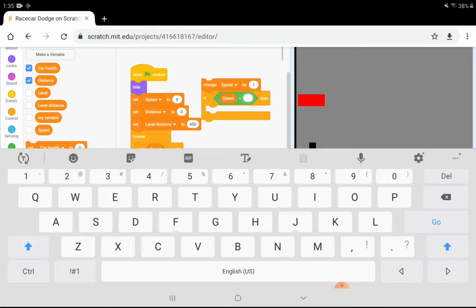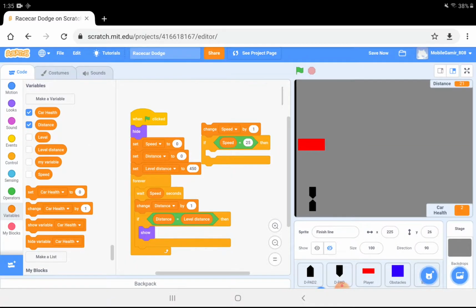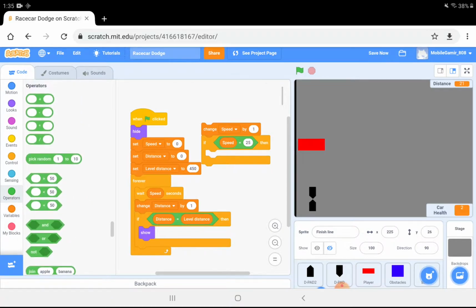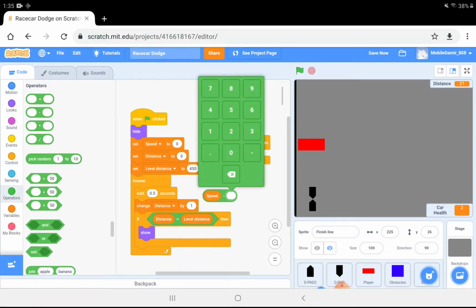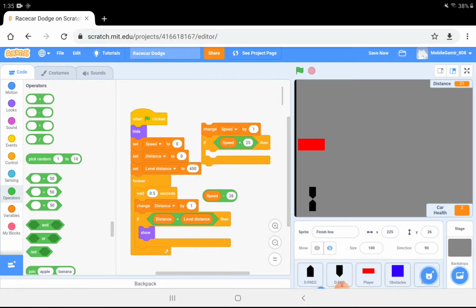Then we're going to set it equal to, let's say, a max speed of 25. So we're going to grab a minus variable. And we're going to put it like this.